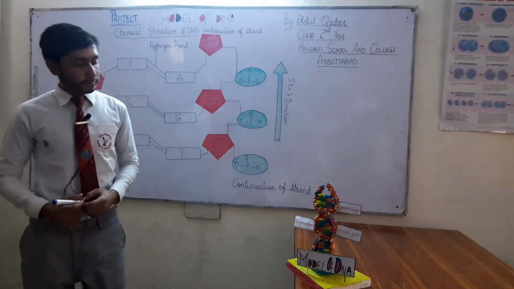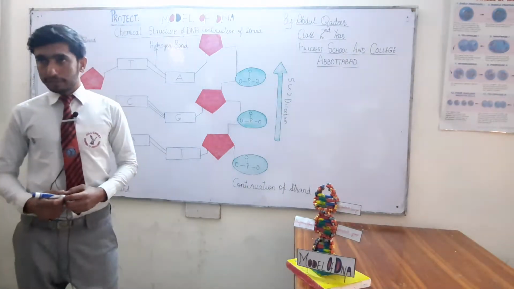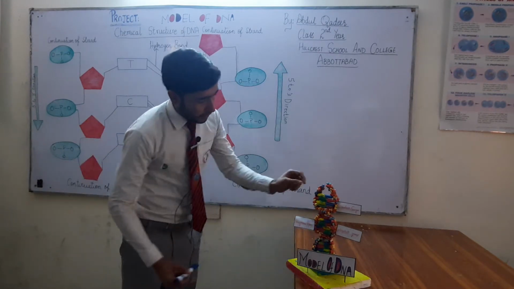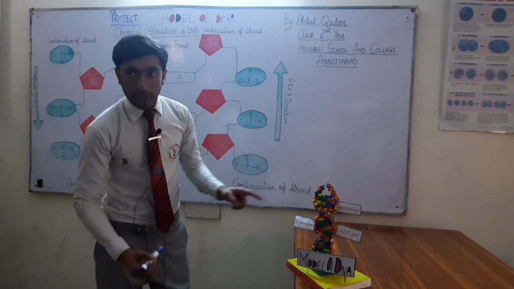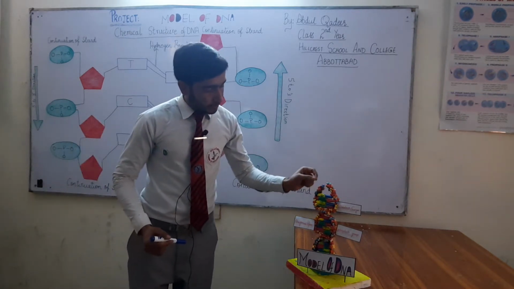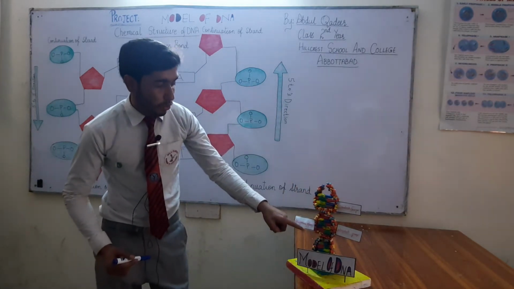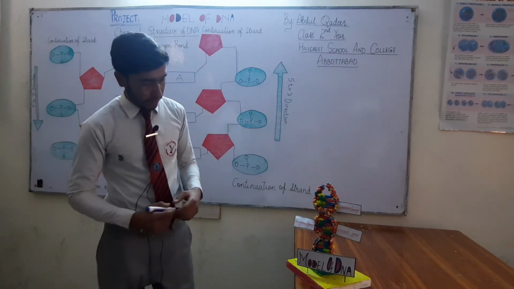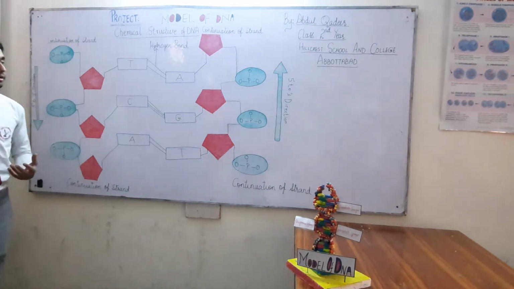According to the James Watson and Crick model, DNA is a double helical structure. So, what is the meaning of double helical structure? It means it has two strands. This is one strand, and this is another strand. These two strands run in opposite directions. The outer side, pentose sugar and phosphate group, makes the backbone of the DNA molecule, while in the middle there are nitrogenous bases present inside. Now we will move towards its chemical composition.